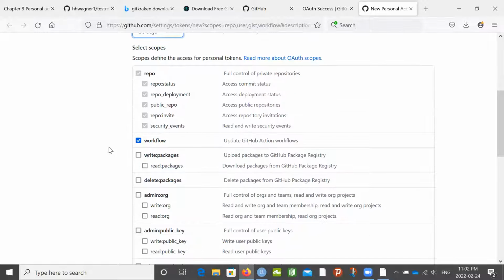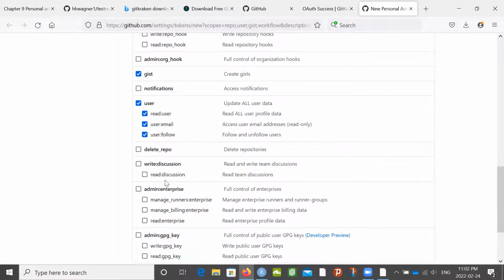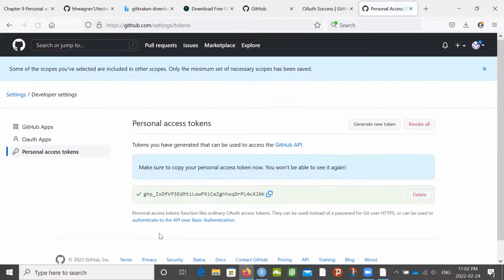And I can choose these things that are already selected. I don't have the right package or so, I don't need these things. I think this looks good to me. And I'll generate the token. So you will get a different token, of course. And if you have a password software where you store your passwords, you may want to store the name that you just gave it and the actual token. You may want to save them there.